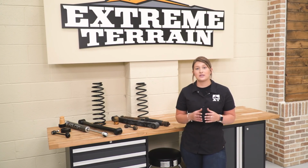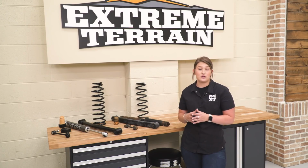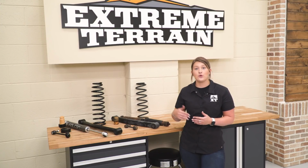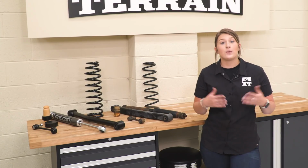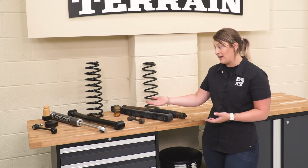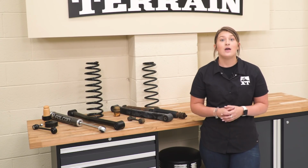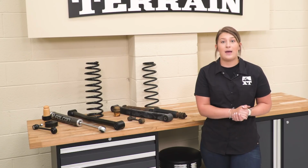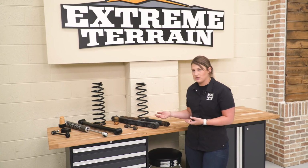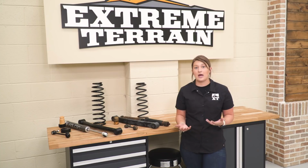So now that we have our factory system out of our Wrangler, I wanted to sit it next to our Teraflex suspension system and show you guys a little bit of a comparison and what big upgrades you're going to get with your new Teraflex system. Right off the bat, you can tell that this is overall a big upgrade in performance just looking at the suspension system sitting on the table, but it's also going to do a really good job at some restoration and replacing some worn out parts. As you can tell, we have a bunch of rust buildup on all of the components that we pulled out of our Wrangler already, so this is going to do a great job at replacing a lot of those parts.